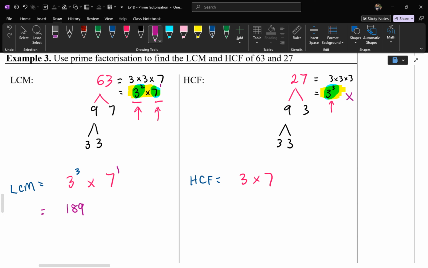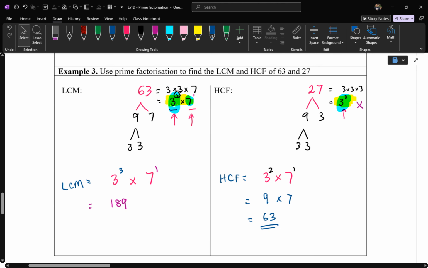And then on this one, if you want to know the highest common factor, it's the other way around. You look for the smallest power. So out of the 3s, look at the 3s again. Which one has a smaller power? It was a 3 squared. So this should be 3 squared. And out of the 7s, the smallest one is also a 1 as well. So the answer must be: highest common factor is 3 squared, which is 9. 9 times 7, 63. That's your highest common factor. So this is what they're trying to say. One has the highest power, one has the smallest power. It is the quickest way to find LCM HCF.